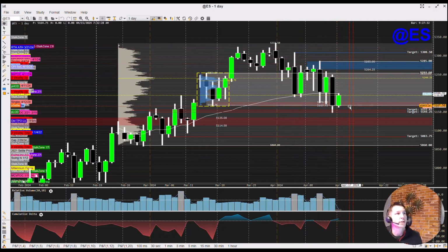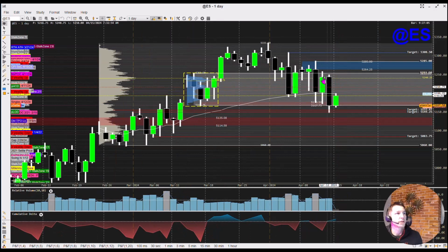Anybody else that watched the plans recently would see that the 67s were just an absolutely key area last week, and on Friday we finally got the push through down to the targets we had at 55 and 49.5 or 49.25. We got the push through and actually settled at 67. So that's what happened last week. Then on the reopen, obviously, as you can see here, we started to rally up. But so just reiterating, these are full session candles.